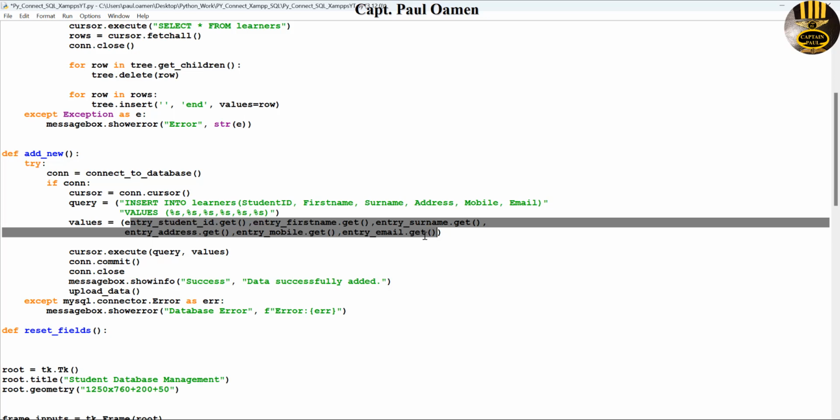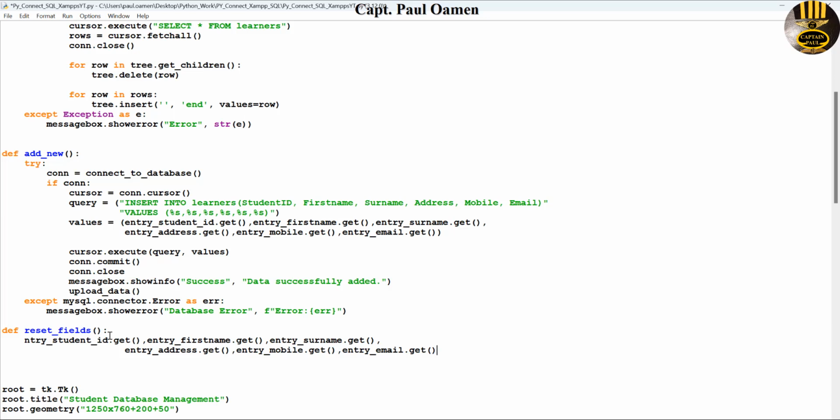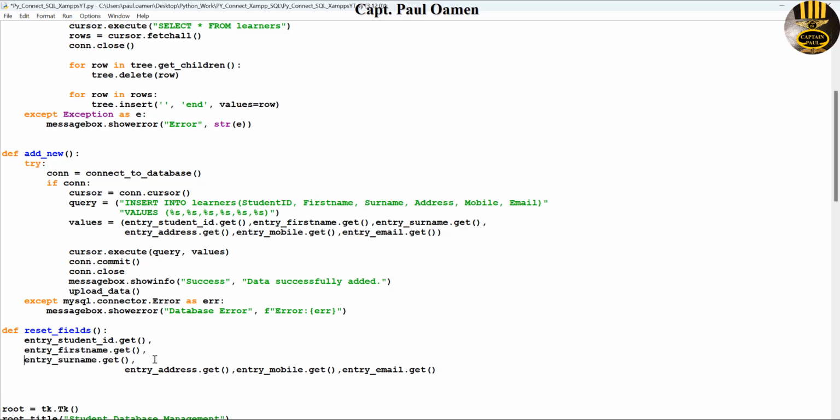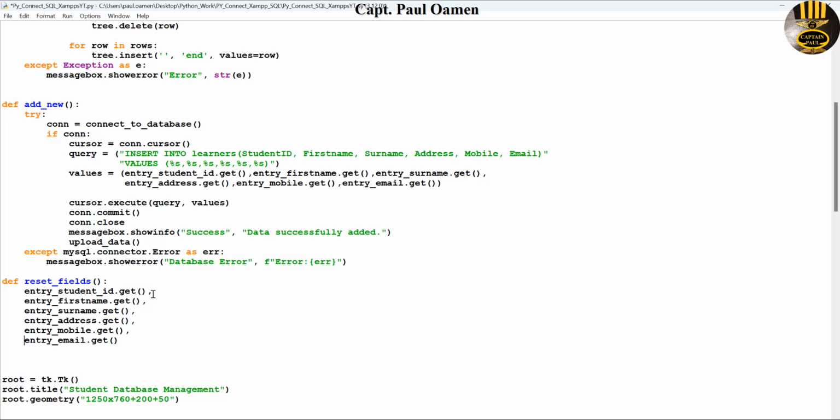Instead of reinventing the wheel, just copy and delete what I don't need. Paste. It should be E here. There we go. Now, let's separate it. For the reset, now get rid of this.